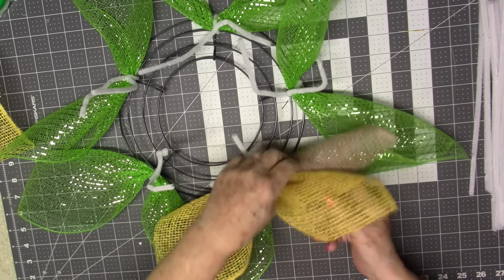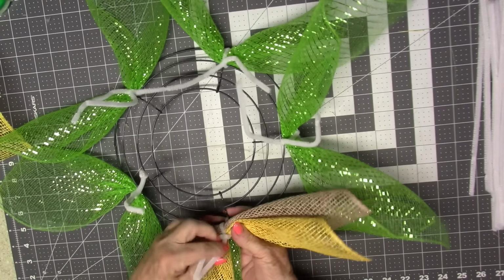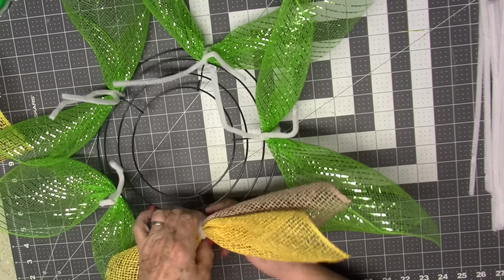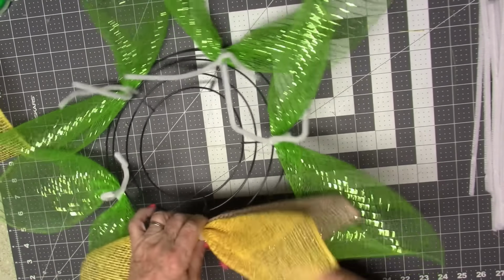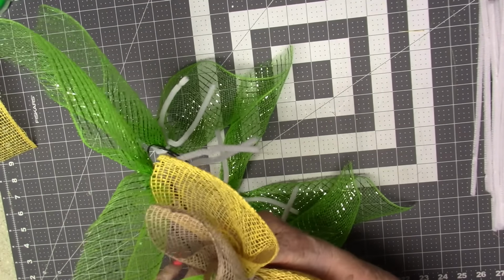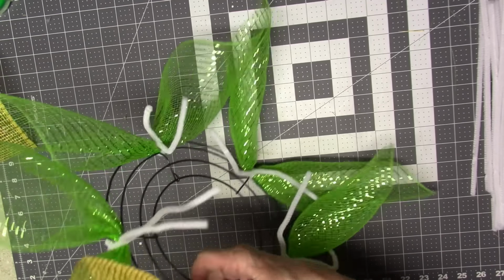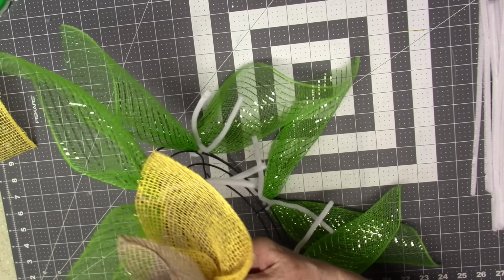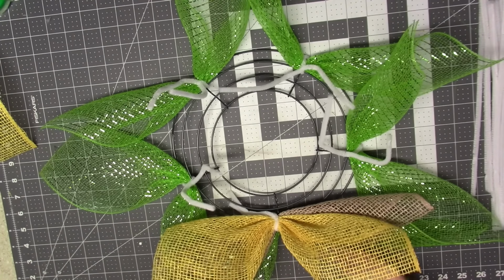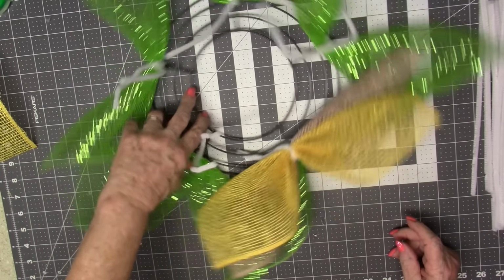Okay, now after you've got the two pieces put on here, take these twist ties and you're going to go up through the top of the rings and give it a twist on the back, pulling it a little bit. And that will give a little bit of dimension. If you see how it lifted it up a little bit? All right, so we're gonna go on to the next one.